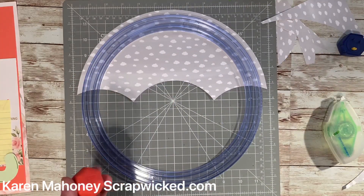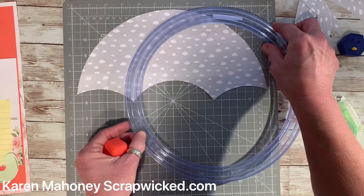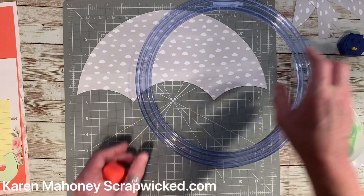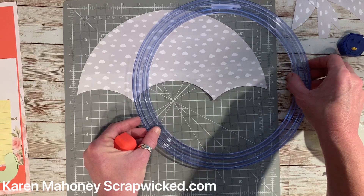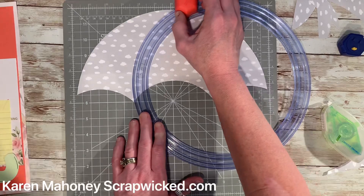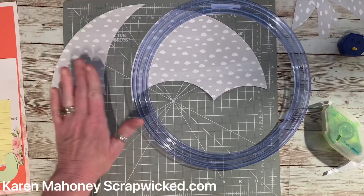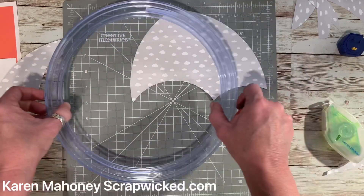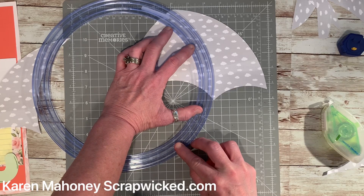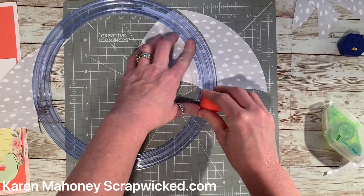Take your red blade because you want the center to stay in place — right where the six inches is is the center. Take your jumbo circle and make it cut at the six-inch mark right where the point is. It can be a little tricky, so slide the blade in the track to check where it's going to cut before you commit. Cut, then move it and do the exact same thing to the other side, following the points. And that's all of your cuts.